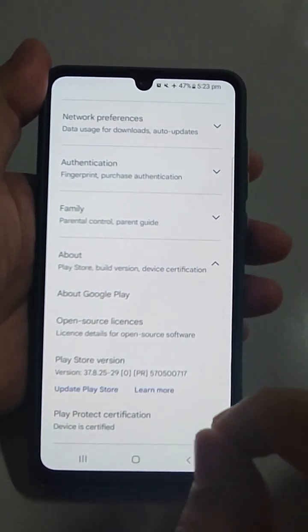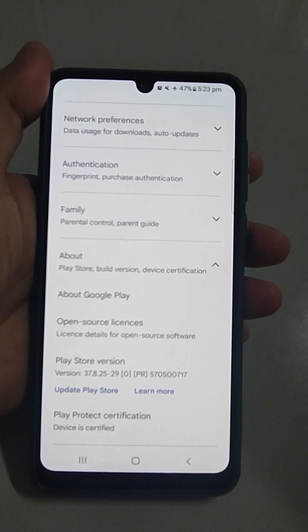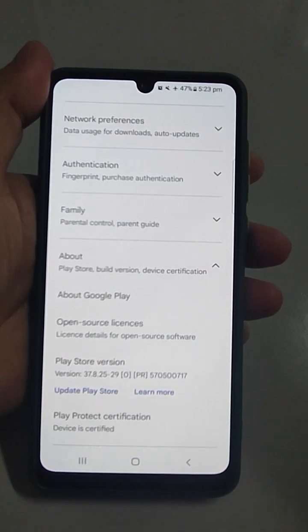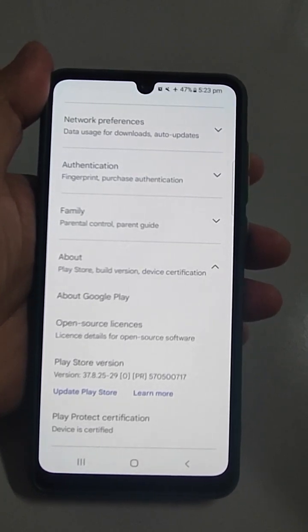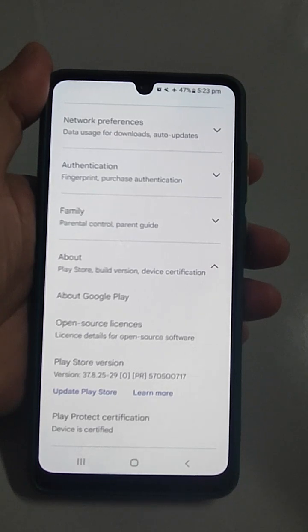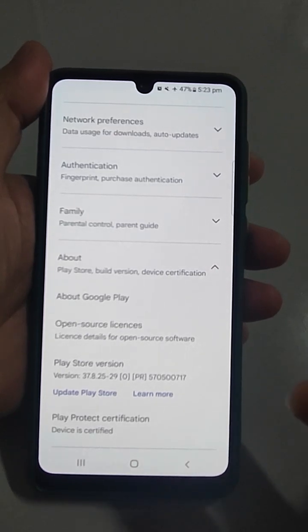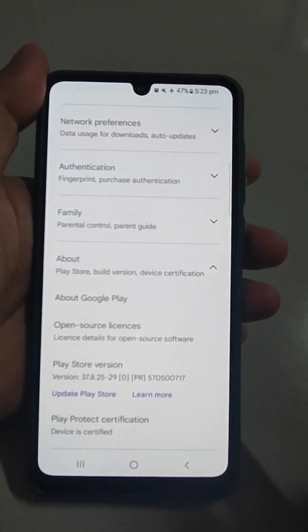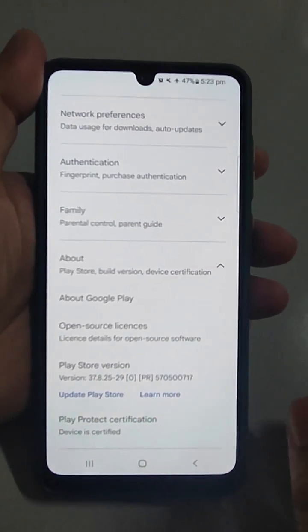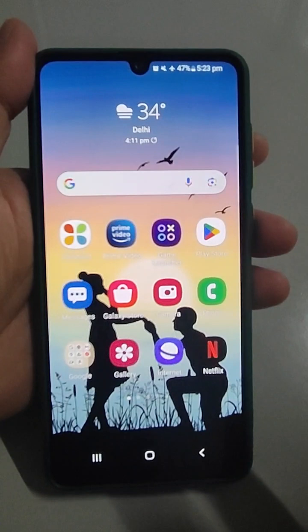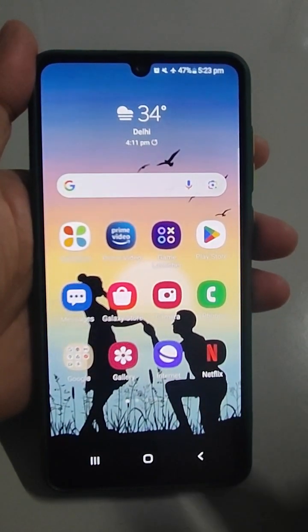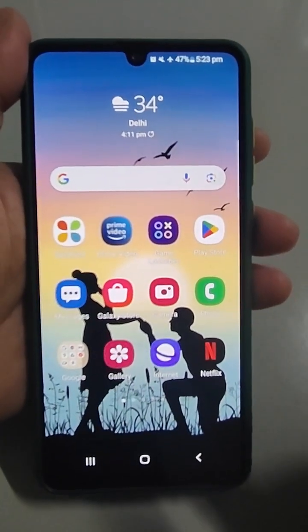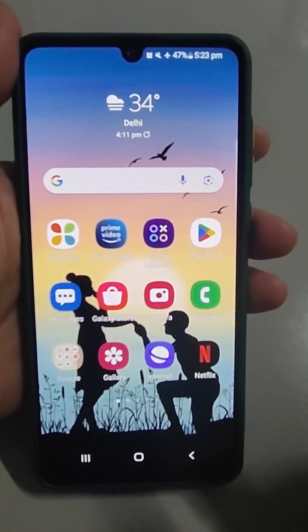If it is not certified, go to the respective customer care and get your mobile verified. This is a must. After that, your device is protected, it's original, and you may experience better performance, because in that case malware can be stopped by the internal protection system of your mobile. So this is the second thing.